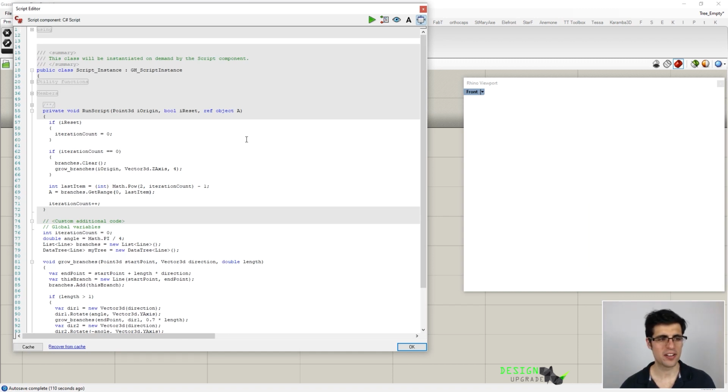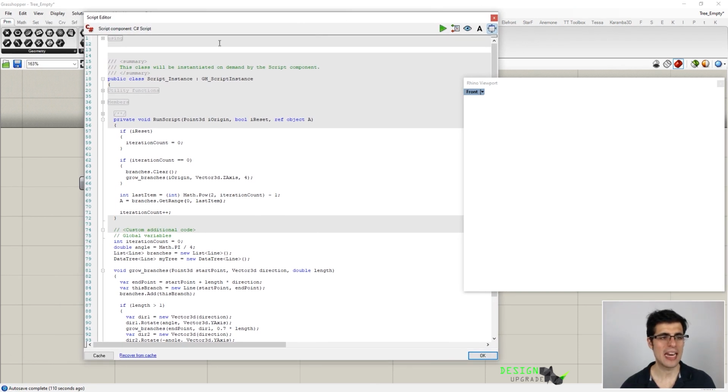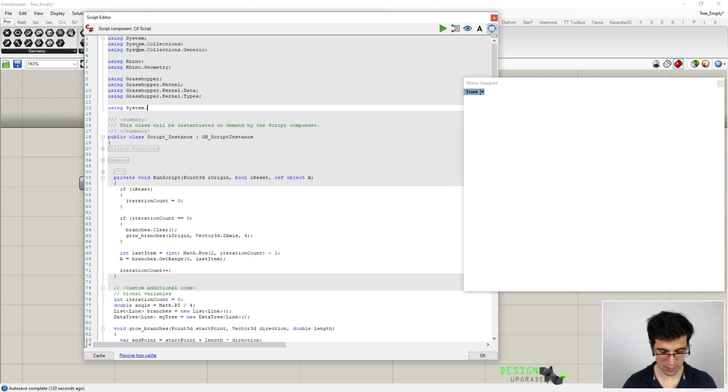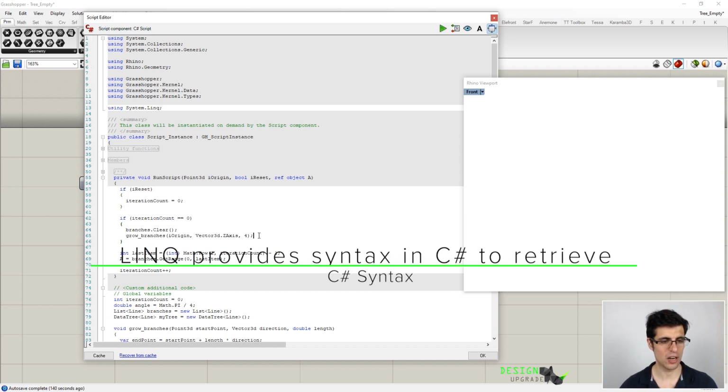In order to sort the elements of this list, what we are going to do is import the library LINQ. I'm not going to get really deep into this library because it can get really complex, but basically this library provides you with a lot of methods to do operations with lists, such as sorting them or extracting elements based on a condition, and so on and so forth. So it's actually really interesting.